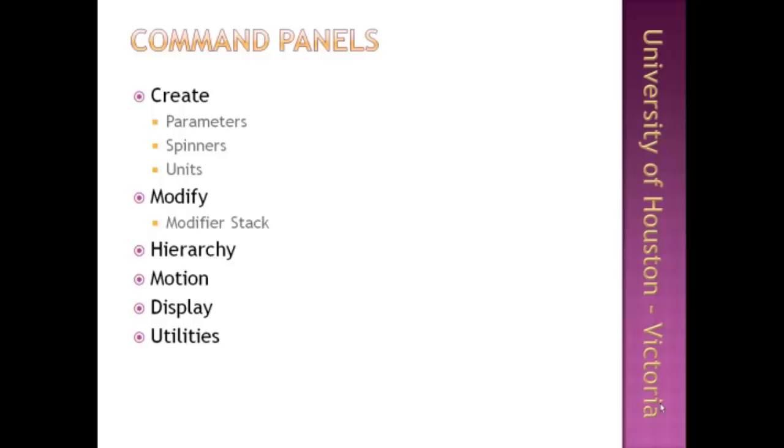There are also spinners that you can change the parameters with. Essentially, there are 2 little arrows, and you can increase or decrease the length or width of an object. When you create an object, the parameters on the panel are used to set the object's dimensions. These dimensions are expressed in units. A unit can represent 1 inch, or 6 meters, or 3 miles, and is essentially the measurement that you wish to use.